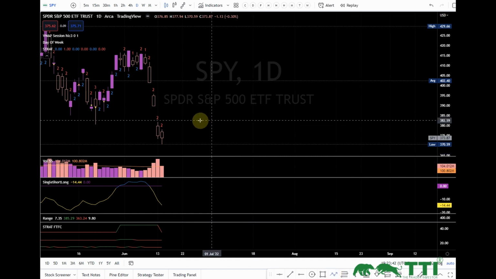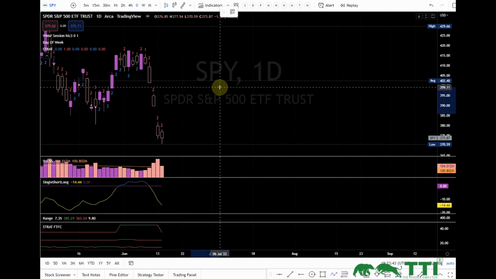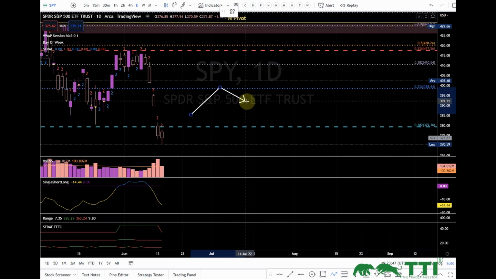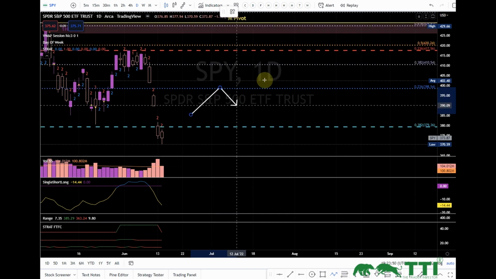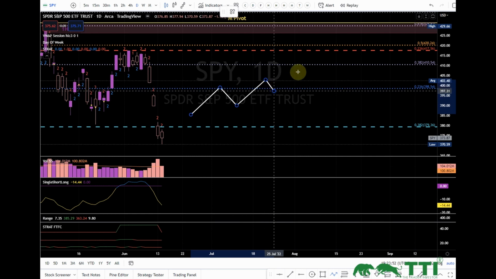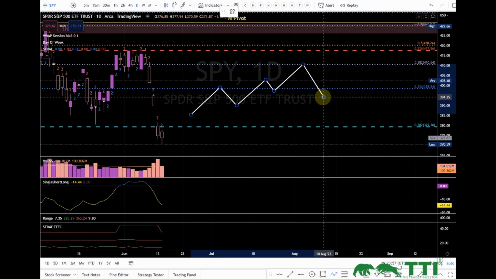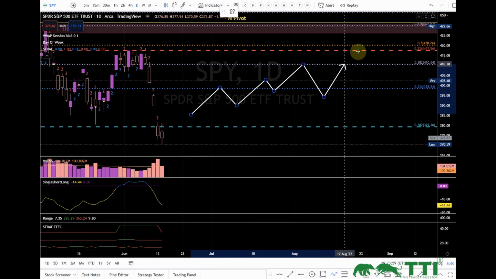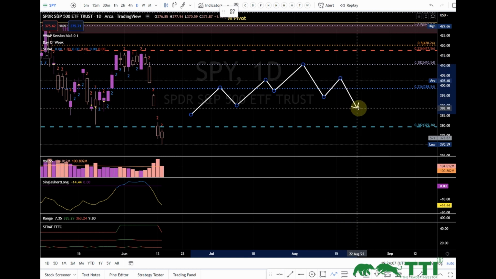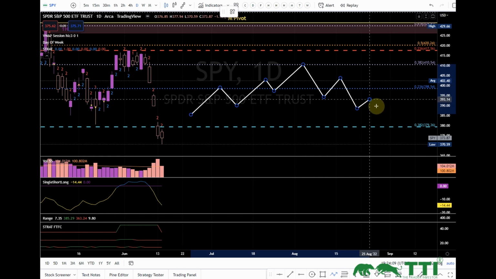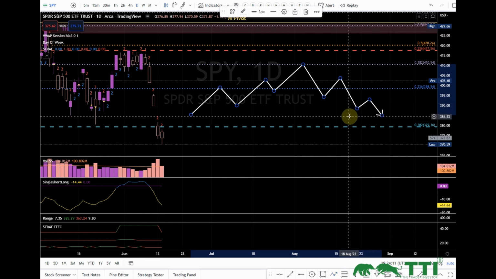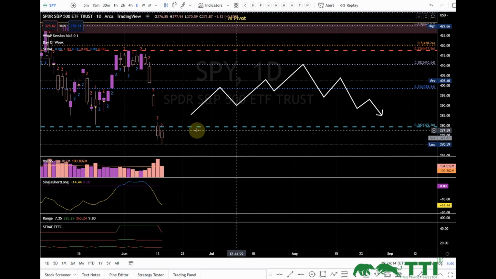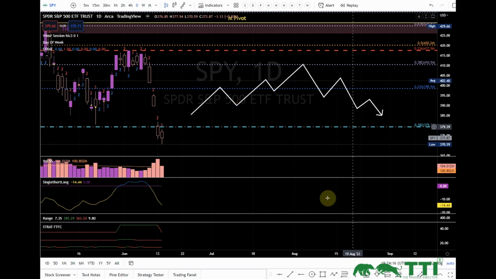To draw our structure. So if you have a nice structure going up, higher highs, higher lows, but then all of a sudden you make a lower low. If you make a higher high, that's fine. That's a continuation. But if you make a lower high and make another lower low, right, and then you continue this trend, now you have break of structure. It is no longer going up. It has started to go down.